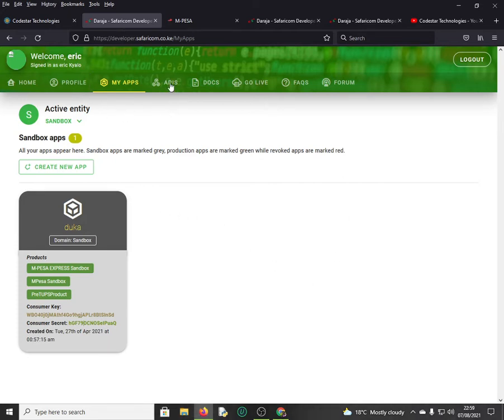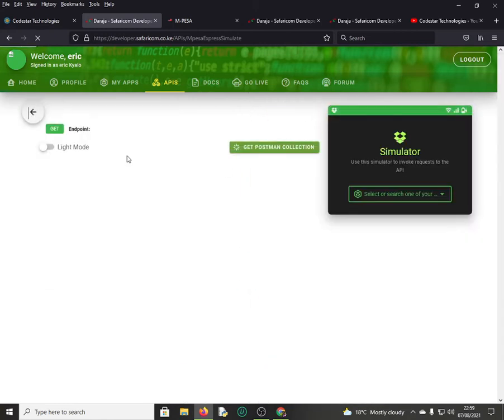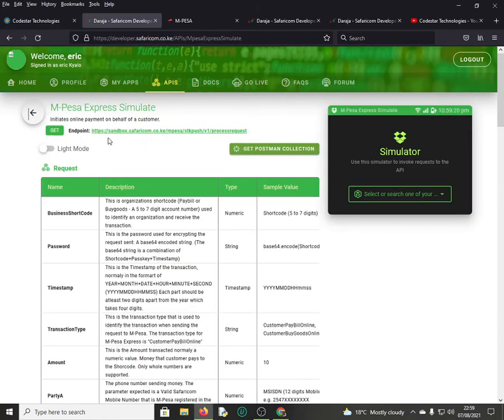Then again, there is another thing that you shouldn't forget to change in your code, which is the endpoints. Remember the endpoints which are provided here. If I click on simulate, the endpoints of this API which are provided here, like this one, as you can see, this one is for sandbox. The one that is for the live API normally starts with api.safaricom, something like that. They will send you the endpoints that you're going to call for the live. So that is it, and now you will be able to test whether your code is working and go live.